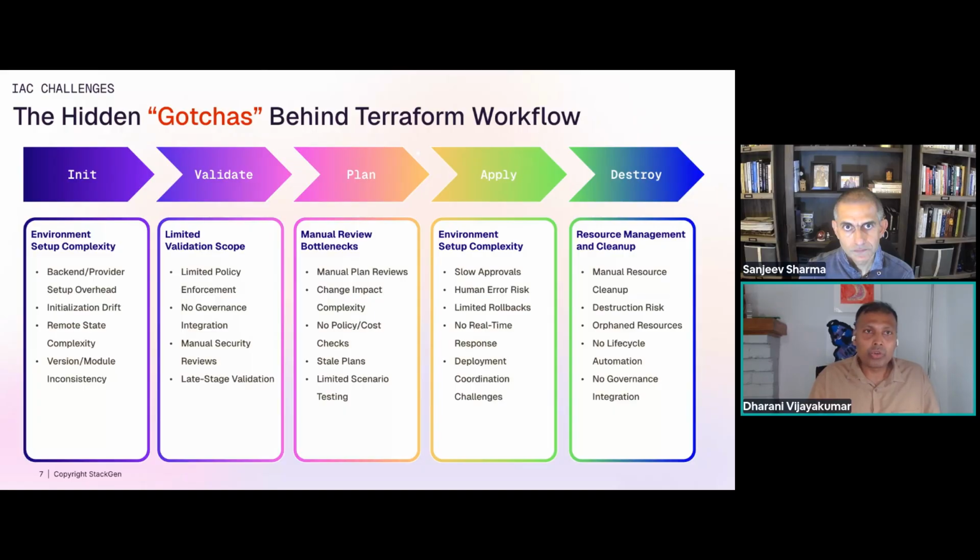So having said that, there are still some gotchas. We'll see more of those in the upcoming slides. But this is the summary of how we view this at StackGen today. Infuse AI in every step of the way. Don't look at it as an isolated point problem, but as systemic thinking that you'll have to do across your organization.